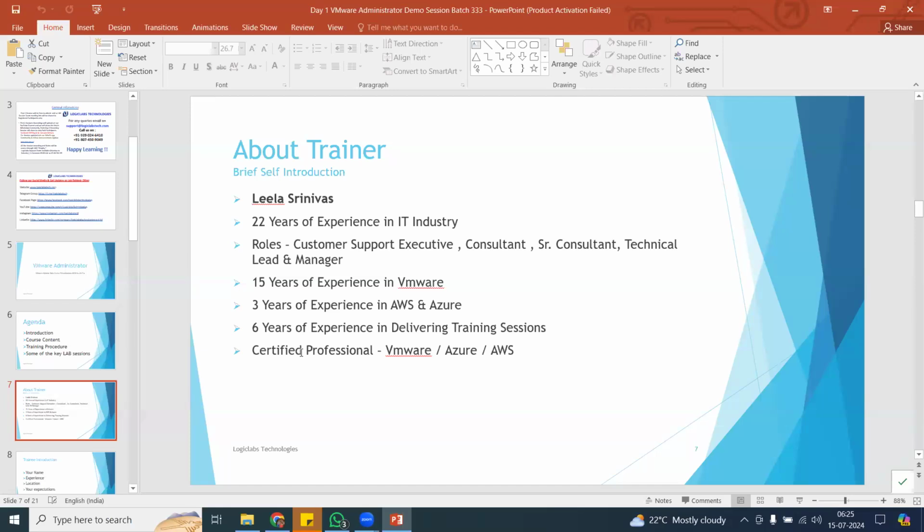Whatever the level of technical understanding you might be, I am in a position to come to your level and explain the concepts and make sure that you are able to practice on your own without depending on anyone. That is the intention of how this course is designed. I am a certified professional in VMware VCP, Azure Solution Architect, and AWS Solution Architect. This is all about myself.